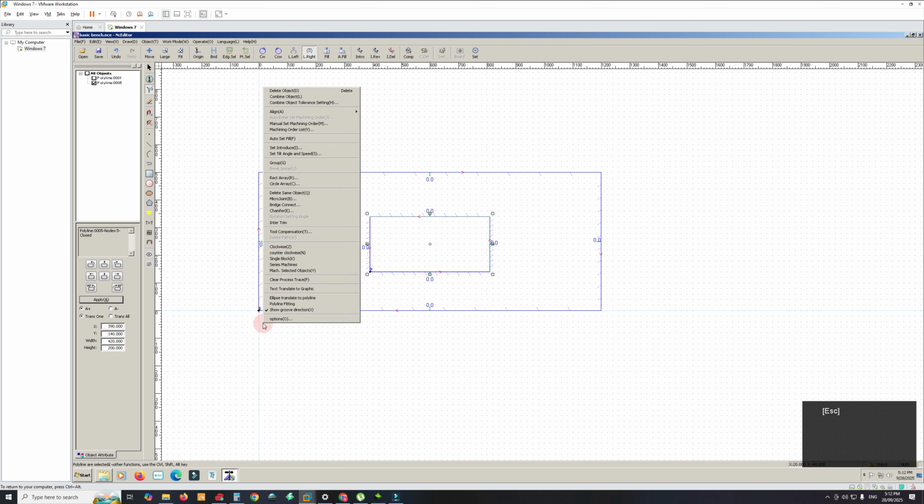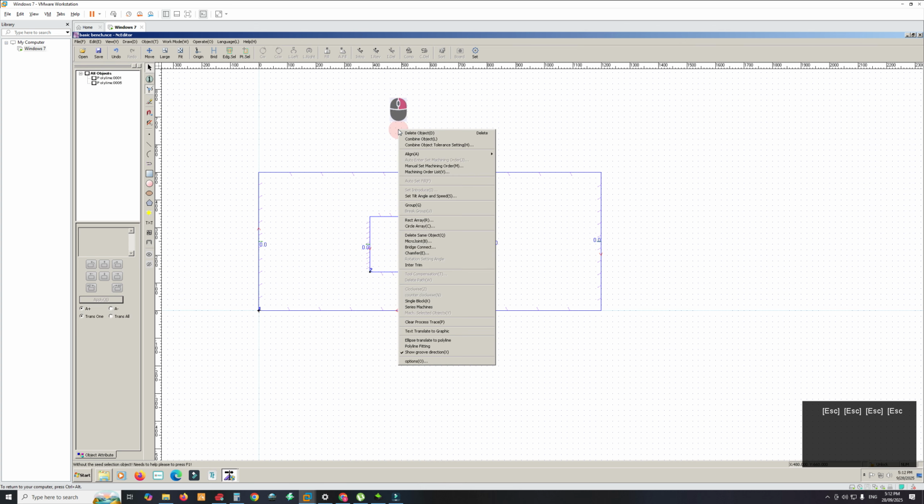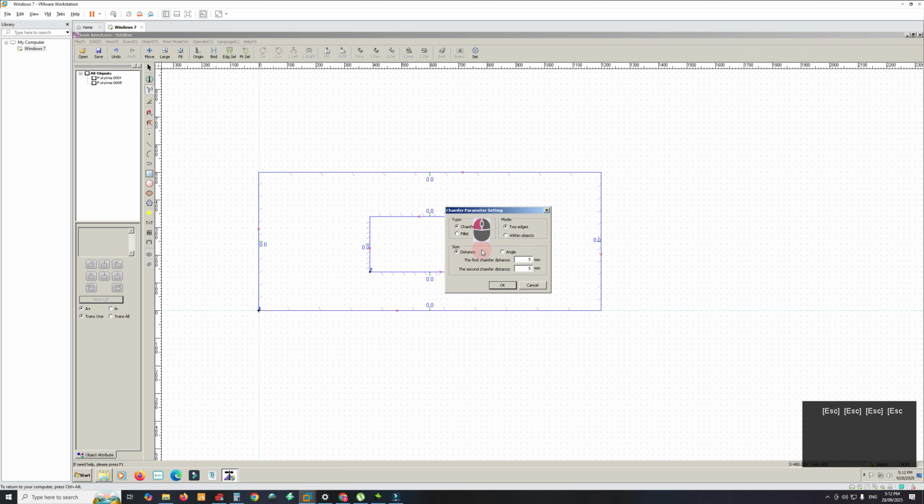Okay, right click, escape. We're going to put some radiuses in on the sink cutout. So with nothing selected, right click, escape, nothing is selected in the polyline. I want to go to right click, gives me the right click menu. I want to go to chamfer, fillet, which gives me my radius. I'll make the radius, let's go 30 millimeter radius on each corner.